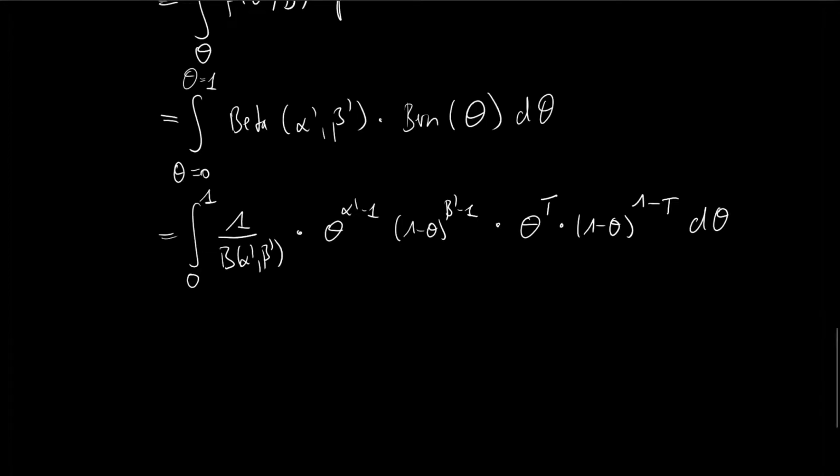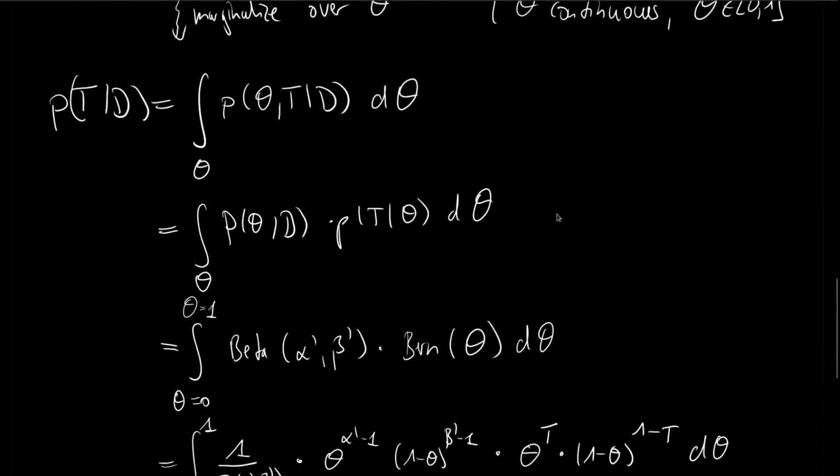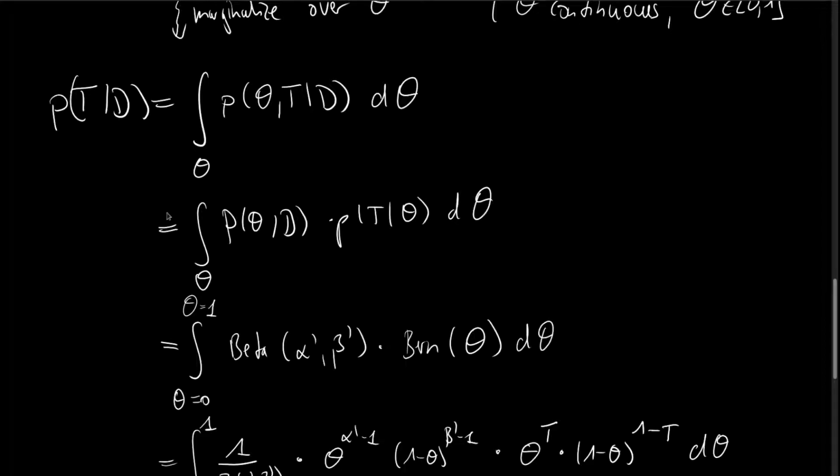And now we have something that is complicated, and I wanted to bring this up and maybe let you think about how you would potentially solve such an integral. And the thing is, this integral is difficult. And before I provide you with the solution, I want to show something that is really common in finding the predictive posterior. And what we actually have here in this very line is an expectation.